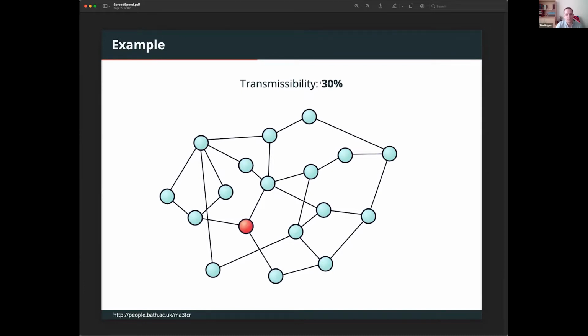If we now try again with a lower transmissibility, then there are going to be fewer successful transmissions, and probably the disease is going to die out quite quickly without managing to infect a bulk of the network. And there's going to be a regime shift between these two. We call it a phase transition. So for low transmissibility, you get tiny little outbreaks, and then suddenly there's going to be a point where large macro scale outbreaks become possible.